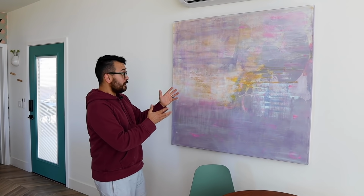She actually provided about 5 or 6 different paintings to make our house somewhat of an art gallery for her work. If the guests really like the paintings, they can purchase them and take them home with them. This is our way of supporting the local art community out here in Joshua Tree.